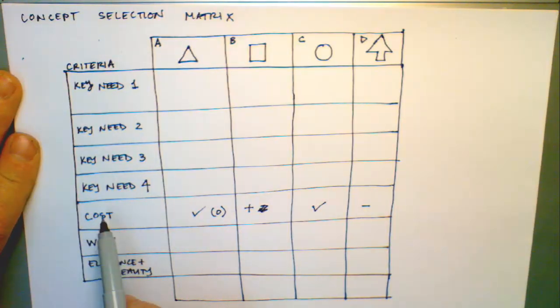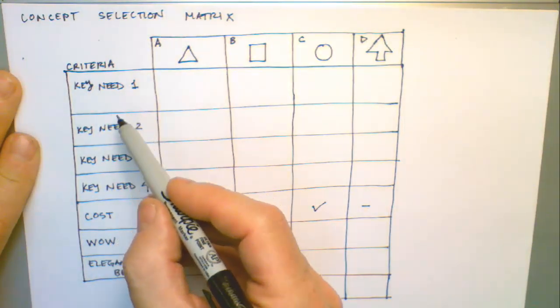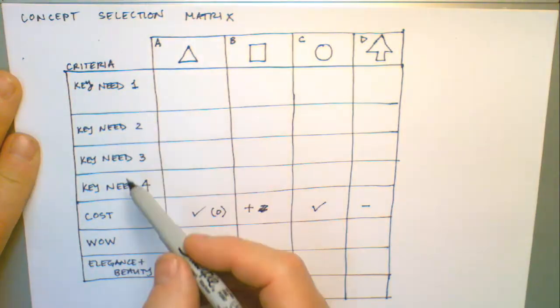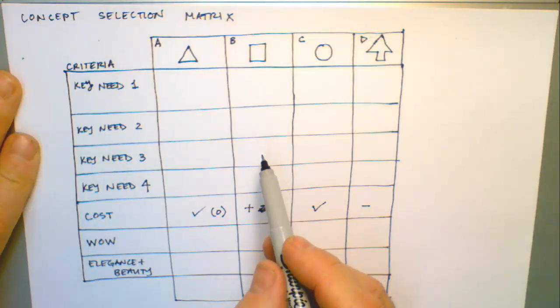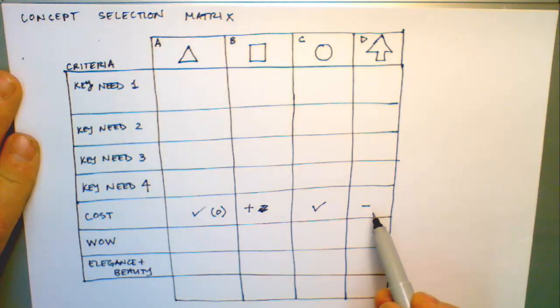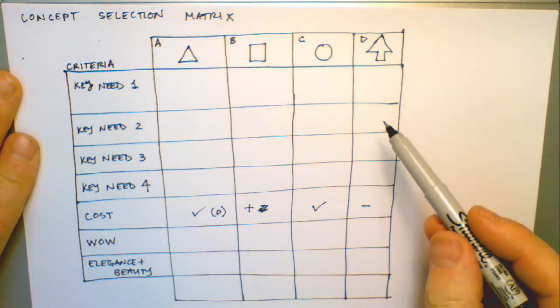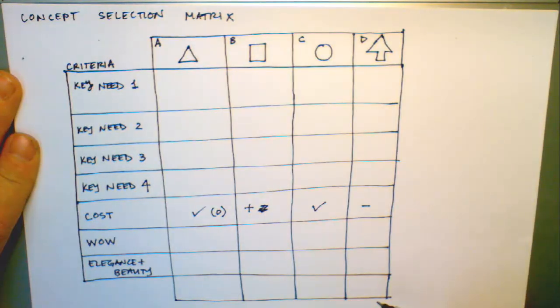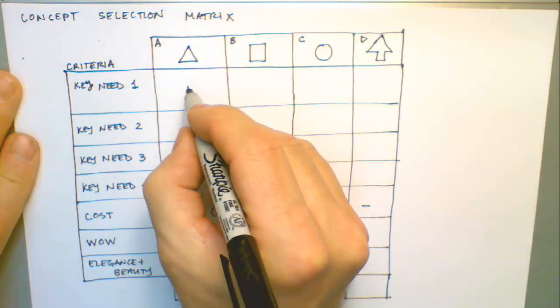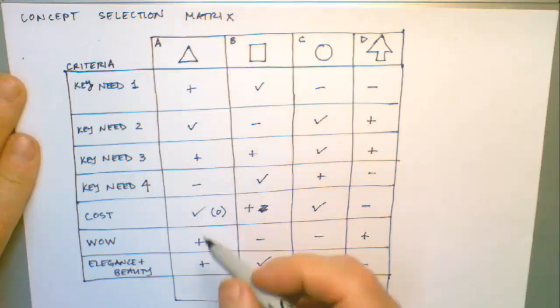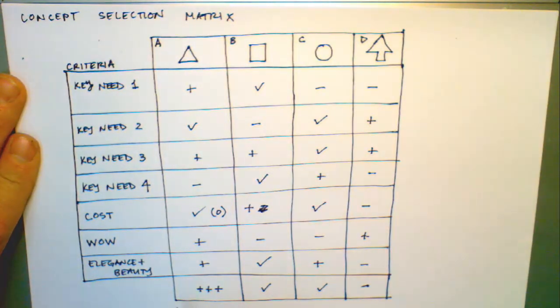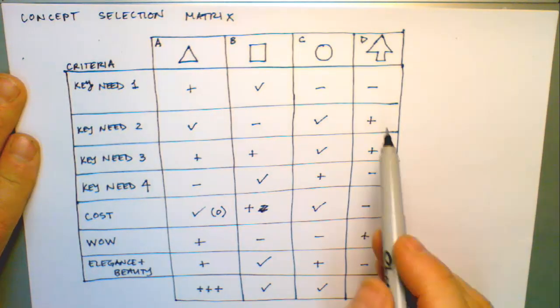So note that even though I use the term cost here, the convention I like is that the criteria are worded such that, or interpreted such that, a plus means the concept is better with respect to that criterion, and a minus means that it's worse with respect to that criterion. So once you've done that for all the other concepts, for all the other criteria, you can then sum up the net score. So in just this fanciful example, concept A, the triangle, had 3 pluses. Concept D, the arrow, had a minus, and B and C were tied in the middle with a net zero. So that's the idea conceptually.